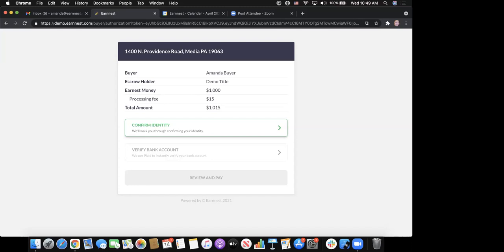So again, we do provide a good document for talking through that. And if you ever feel like you want our help, you can always refer one of your clients to call our support line and we can walk through. We don't want to make our process a burden on you. We want it to make life easier for you.